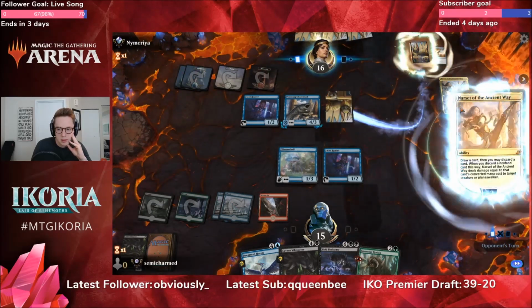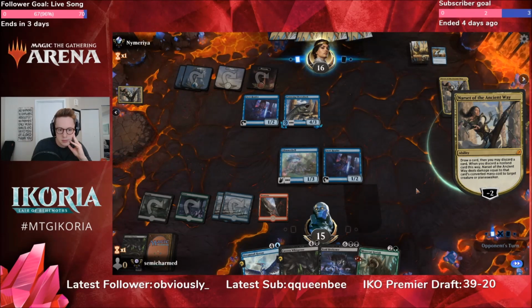Let me demonstrate the prowess of my ancestor. Think, then act.